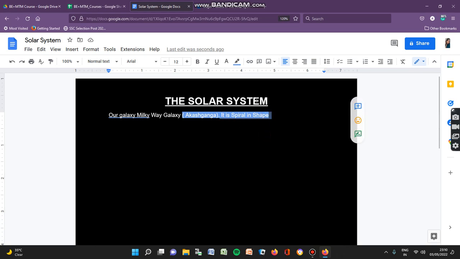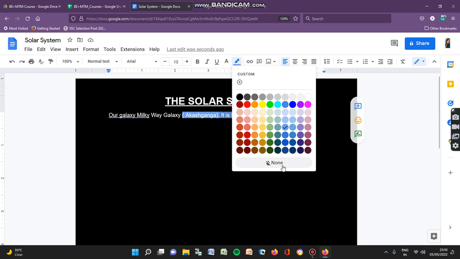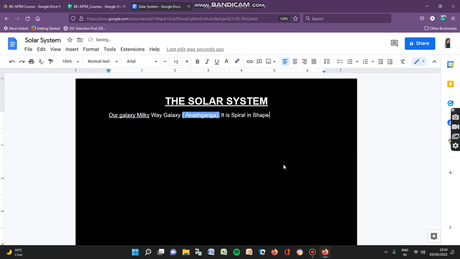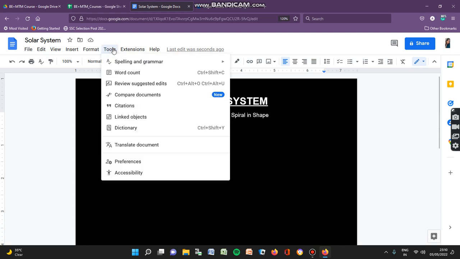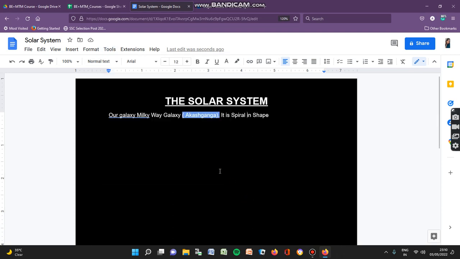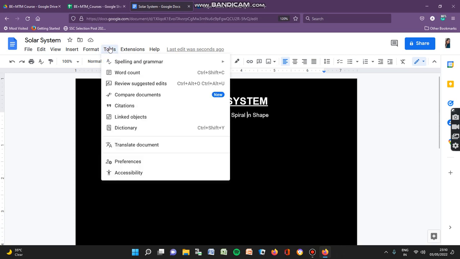Now in this section you can see there are suggestions. This is the helpful thing about Google Docs: when you click on these tools you can see spelling and grammar check, and if you click on it they show you the suggestions.